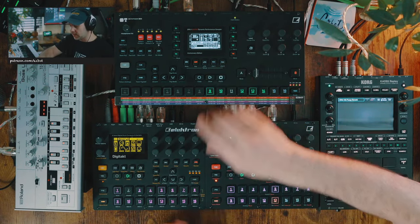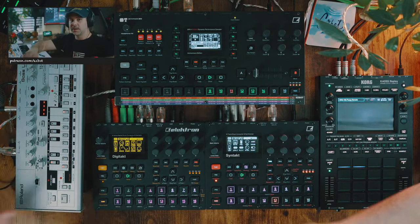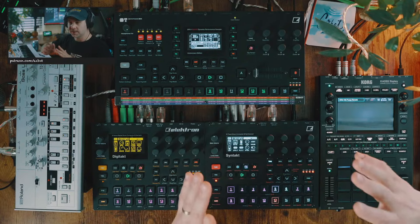I actually wanted to do that and have the vocal not be there when this hat comes in, because I want to give and take. Take an element out, bring an element in, take an element out, bring an element in, so it feels like a new pattern. This way I don't have to write as many patterns. I think that's really useful.